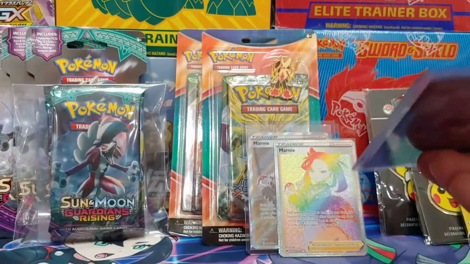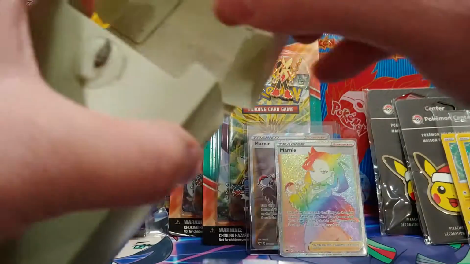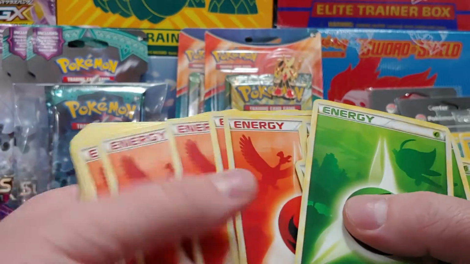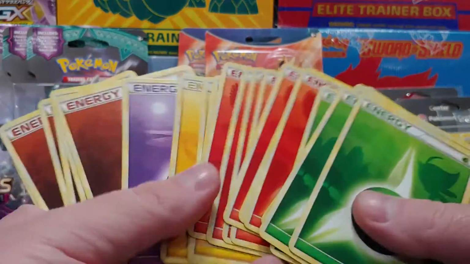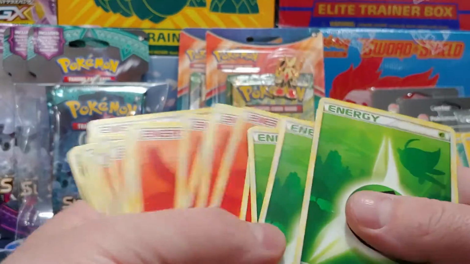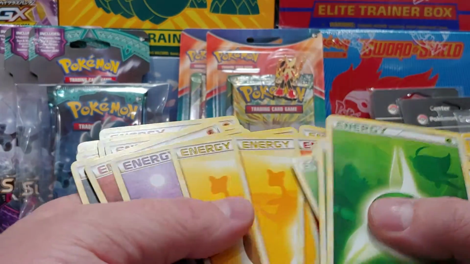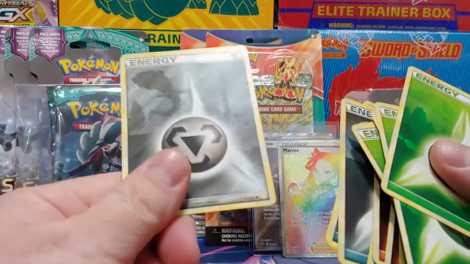So what did I trade for these? I traded a whole bunch of Heart Gold Soul Silver energies. So this is not actually the energies I traded. What I traded him was 9 copies of each Heart Gold Soul Silver energy, with the exception of water. Water should be right here. I don't have any water. So I traded him 9 grass, 9 fire, 9 lightning, 9 psychic, 9 fighting, 9 dark, and 9 metal.